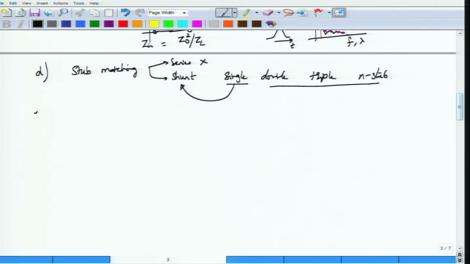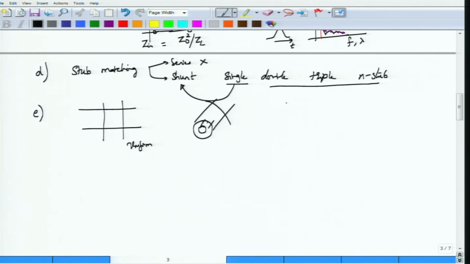There are variations of this stub matching which exploit the non-uniform nature of transmission line. So far we have looked at transmission lines and we have drawn a generic circuit which consists of a uniform line, in a straight line, whose cross section is not changing. Although in pictures I might not be able to show that, the cross section taken at this plane on the transmission line, and at this plane, would all look the same. You take a coaxial cable and this would be the cross section for any length that you can choose. At any point you cut and look at the cross section, it would remain the same. Such transmission lines are known as uniform transmission lines.